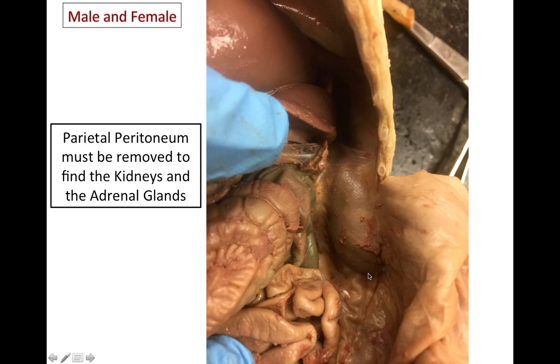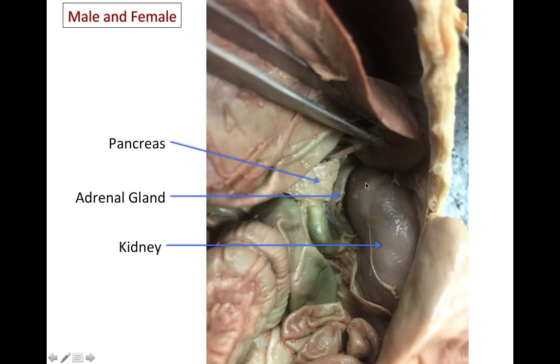So this is your kidney right here. So you're going to be looking for something underneath this membrane right on top, right there. When you have that membrane removed, you can see this much better. So here's your kidney with the membrane removed, and right here, this little kind of grayish bean sprout looking thing, this is your adrenal gland. And then you can see the pancreas right next door.